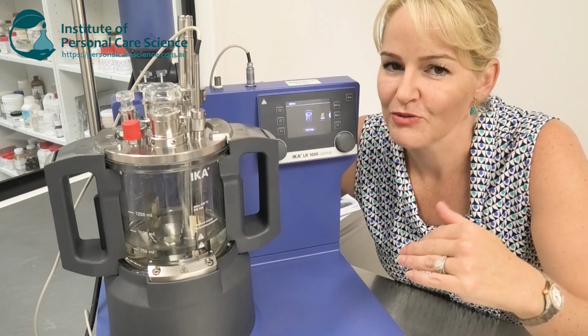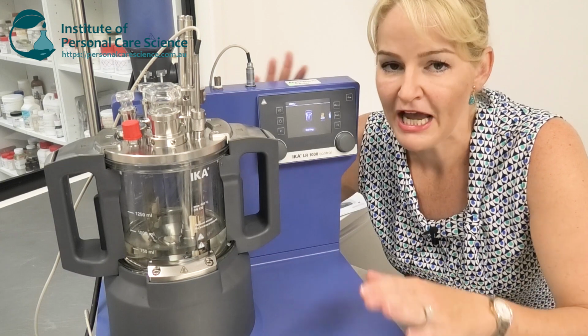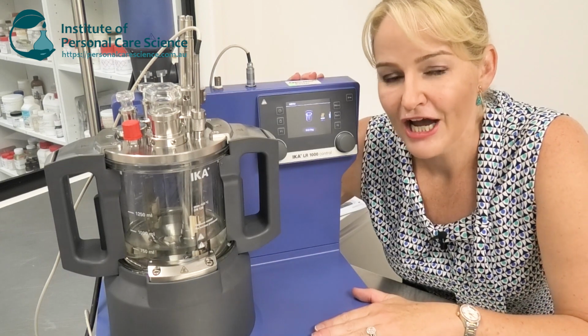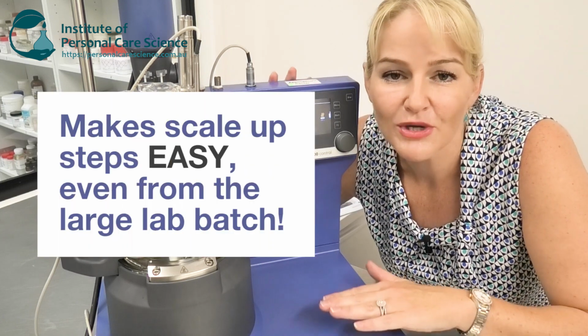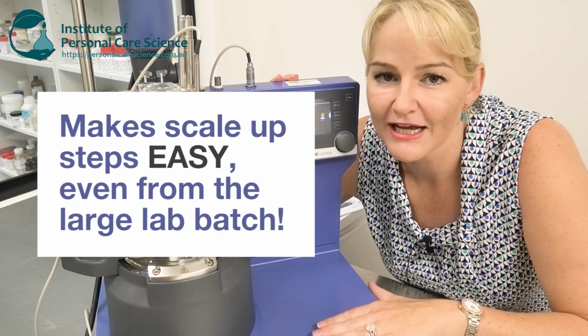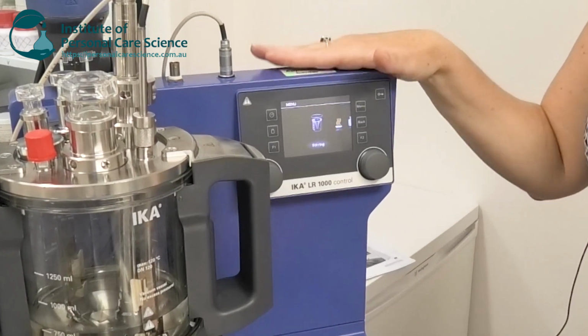One of the problems when we make a large lab sample is we're often using lab equipment rather than trying to replicate what would happen with larger machinery. This machine here helps us replicate what we would then scale up to in a pilot or full production batch, which means scaling up later has far less chance of failing and much bigger chance of success at every scale up step.